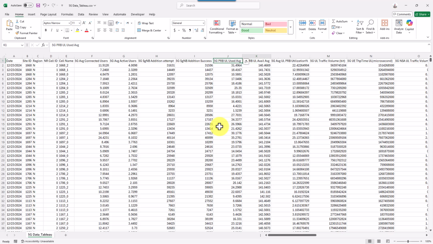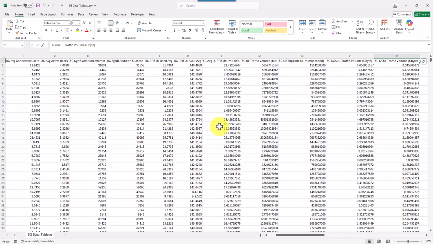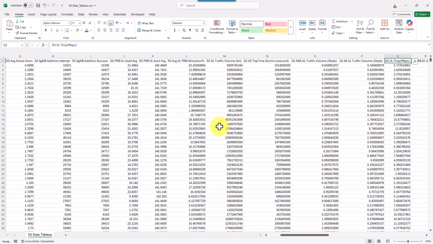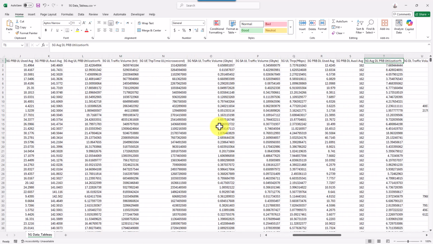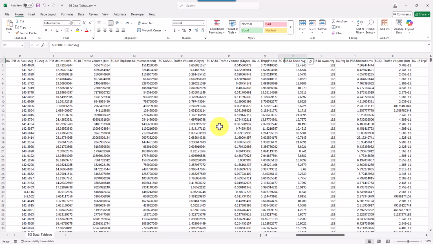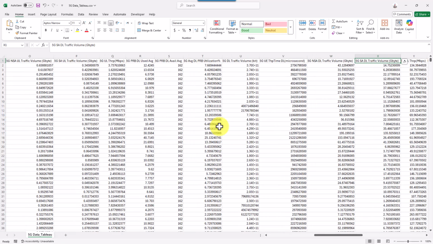These are kinds of load, how much load you have within the site. This is how much traffic is being generated. What is the throughput or speed you have within the site for uplink and downlink, non-standalone and standalone traffic utilization. For example, how much traffic in gigabytes is generated by non-standalone, how much by standalone, and the same information is repeated for the downlink and so on and so forth.